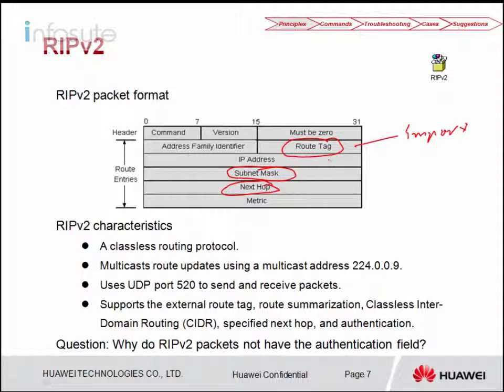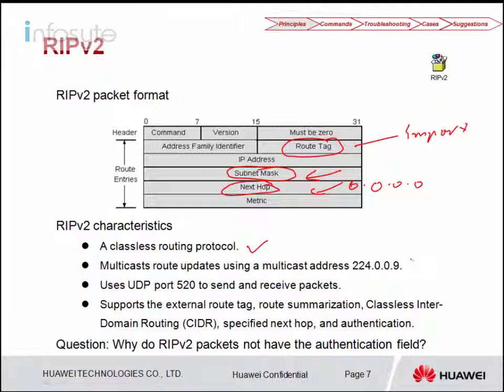This is the subnet mask. As you notice, RIP version 1 doesn't have it because RIP version 1 is classful, whereas RIP version 2 is classless, so we do have subnet mask information. We have a next hop here. If your next hop value is 0.0.0.0, it means that the optimum next hop is achieved. Else, that is not the optimal next hop. And the metric is similar to RIP version 1.